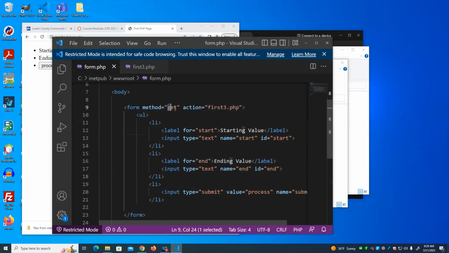What does the word get mean? The word get means it's going to transfer all these values on the query string. So all of my form controls that are part of this form are going to get sent to the server, specifically to this script called first3.php, and it's going to be on the query string, where it's going to say the name equals whatever the value is.